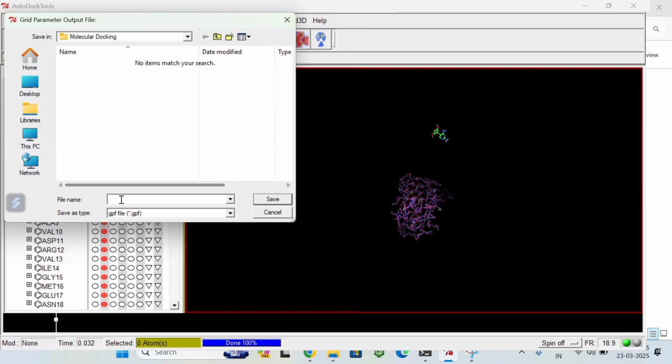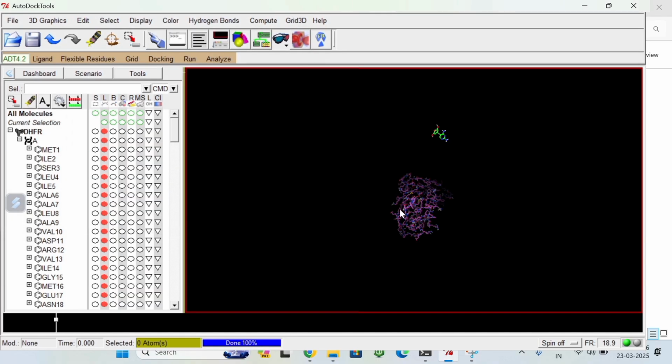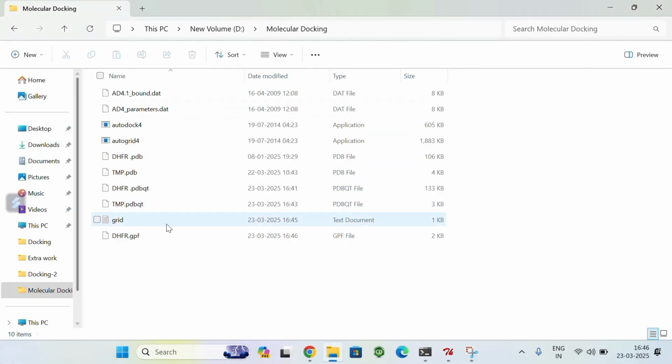Go to our molecular docking folder and write here the protein DHFR.gpf and click save. Now our GPF file has been generated in our folder. So here you can see my GPF file is generated.